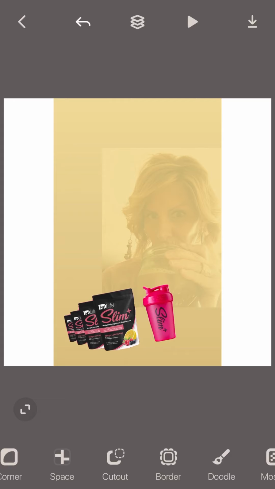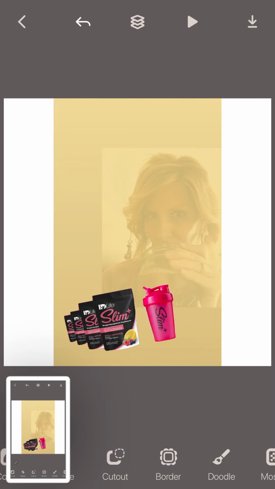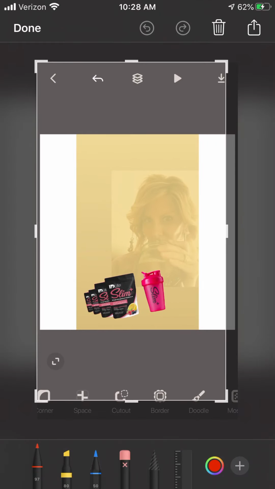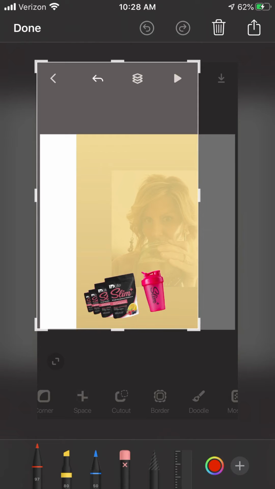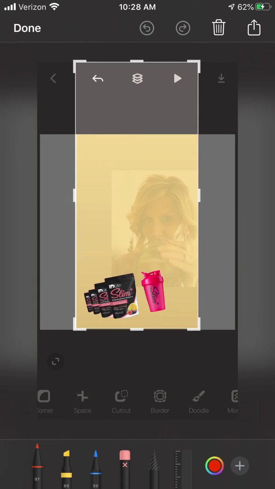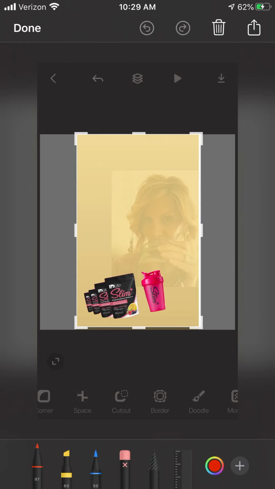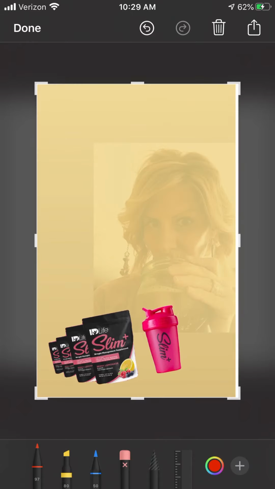And then let's say that there's another app that you want another option. Let's say that you want to go in and make a collage over that or something. So you can screenshot that, and then you can do this again. So now I have a whole new picture to work with. I can save that to my photos.